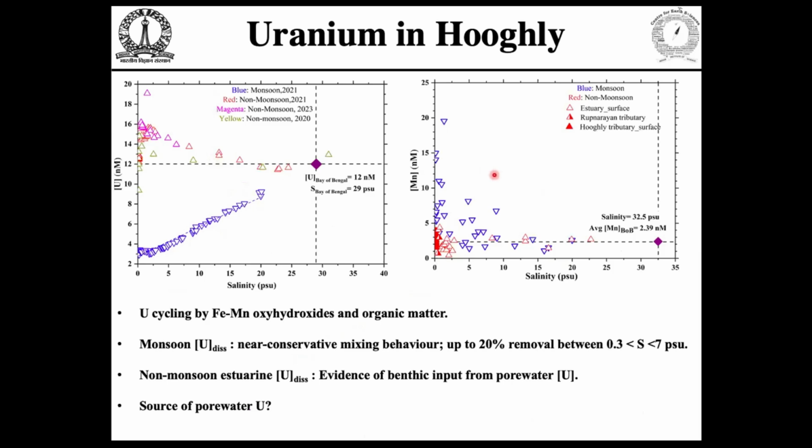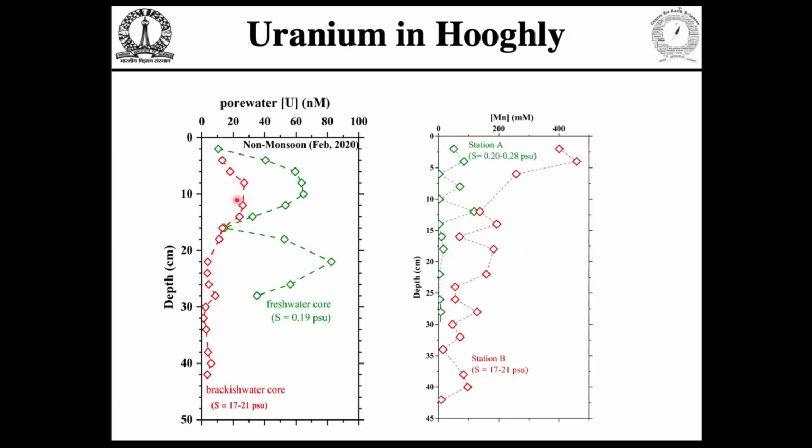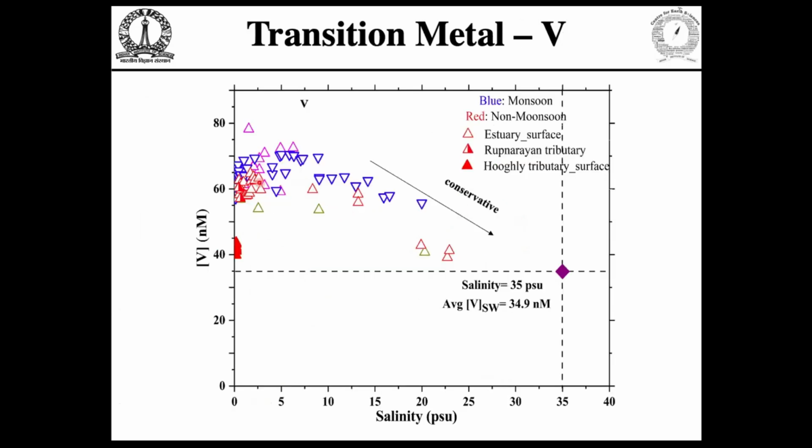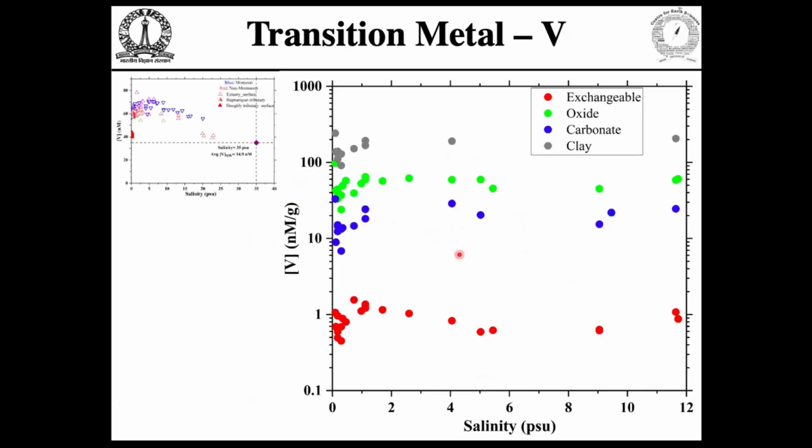Now, if we move from uranium to manganese, we don't observe something similar. Manganese is giving us a very strange kind of behavior with oxyhydroxide precipitation in the mid-salinity region, sometimes dissolution. And pore water uranium and manganese can kind of explain the groundwater dependent concentration profiles. Vanadium, another transition metal, shows a very non-conservative behavior. Remember, this is seawater and this is fresh water. They should follow a line like this. We have this mid-salinity maxima followed by a crash.